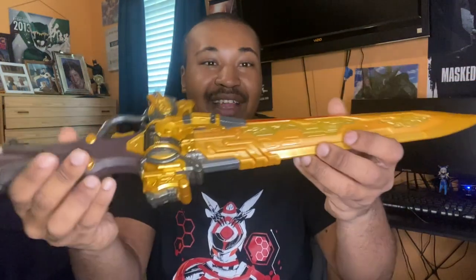so here's the sword. I love this somewhat Mattel gold coloring they did for it, just like in the show. But in the show, it was a more actual color prop for that. Here, it's way more like plastic yellow, which is okay, but still.